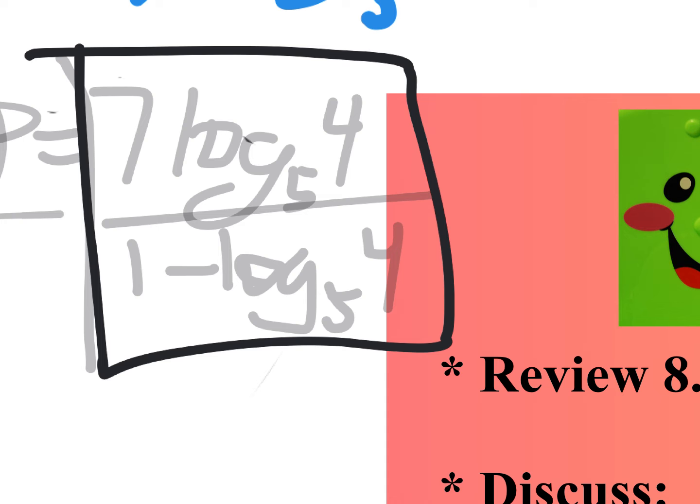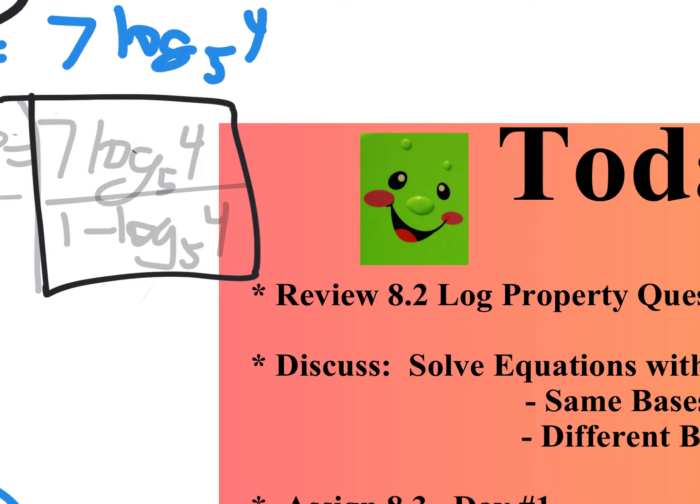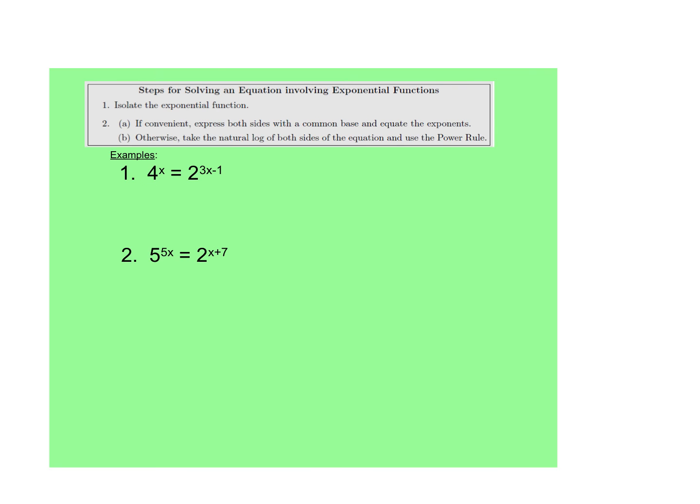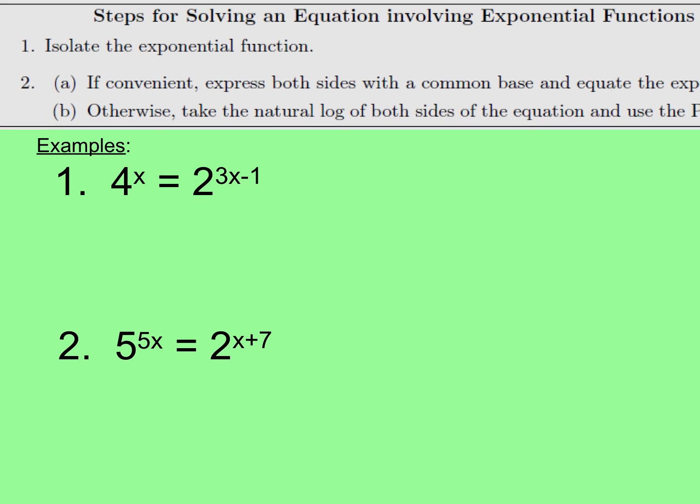All right, so let's see if you have learned anything about this new tool I have given you. Go to, this page will just remind you, yay, we don't have this lab anymore. We used to be able to put the M&Ms out on a paper towel and then people would work in groups to roll dice and flip the M&Ms over and then eventually eat them. But in the day and age of COVID, it almost seems laughable that we would have kids touch something and then eat it. And sadly, that's gone the way of the dodo. Hopefully someday again, but certainly not now. All right, so get to this page.